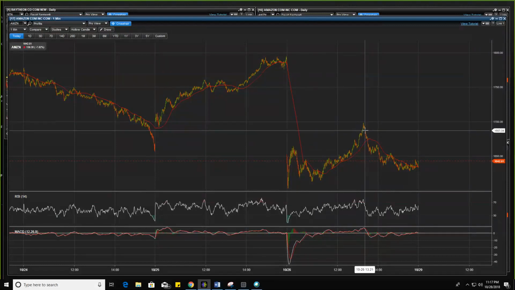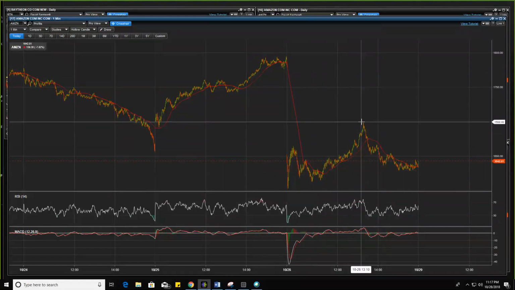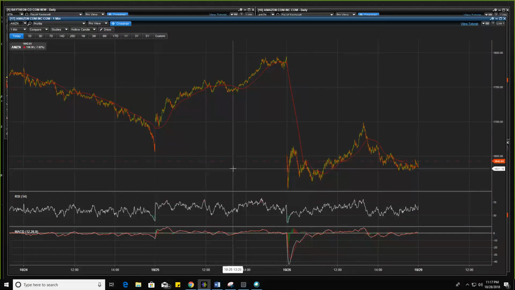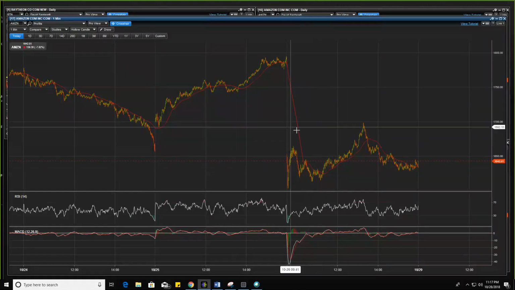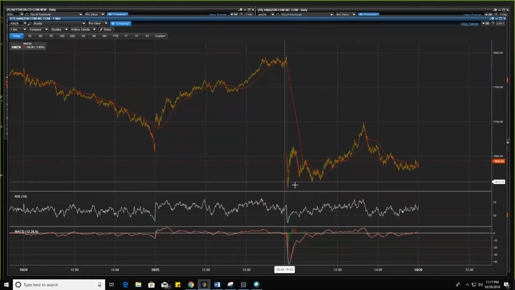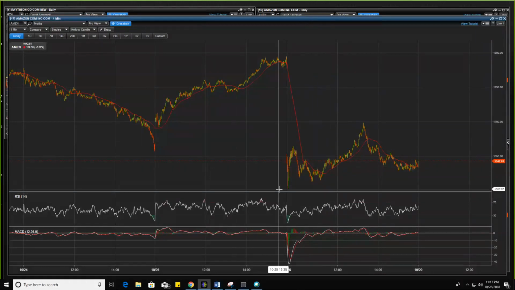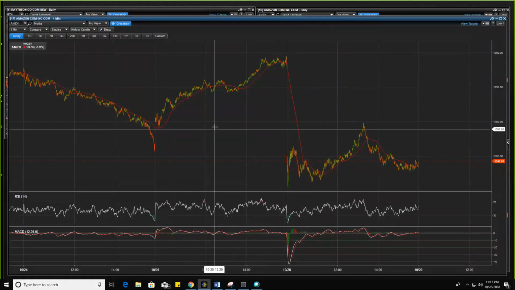Look at that hook there and look at how following that simple strategy made you a ton of money. Here was the base of the hook pattern. Here was our entry, a cross above the SMA, and then it followed right up to that hook. So when you think of a hook pattern, think of something like this. This is exactly what I'm looking for. I'm looking for that base, and then I'm looking for that candle breakout. Then I'm looking for it to get up to the next resistance, which was right here.